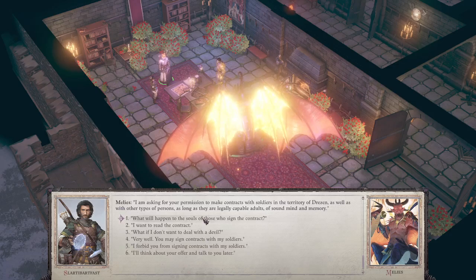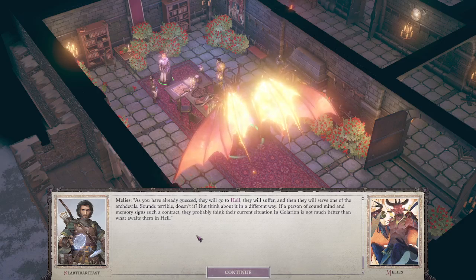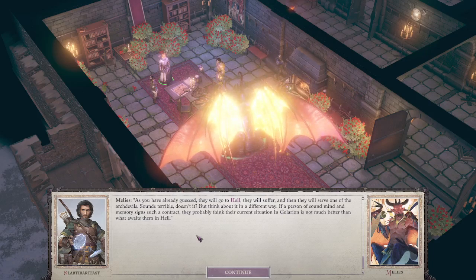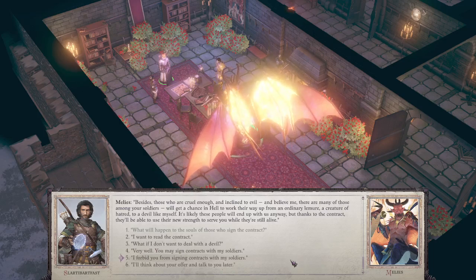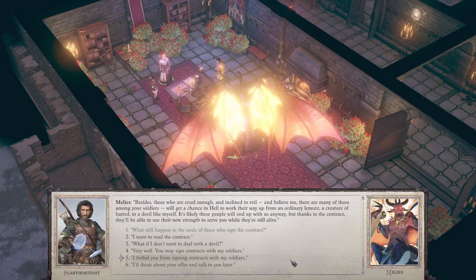What will happen to the souls of those who sign the contract? As you have already guessed, they will go to hell. They will suffer, and then they will serve one of the archdevils. Sounds terrible, doesn't it? But think about it in a different way. If a person of sound mind and memory signs such a contract, they probably think their current situation in Galarian is not much better than what awaits them in hell. Besides, those who are cruel enough and inclined to evil, and believe me, there are many of those among your soldiers, will get a chance in hell to work their way up from an ordinary demure, a creature of hatred, to a devil like myself.